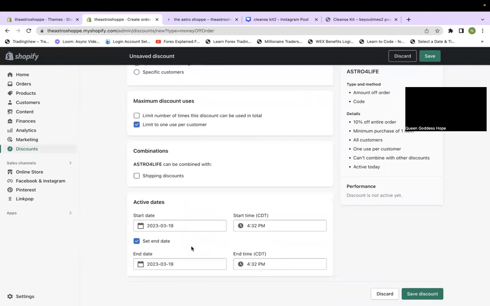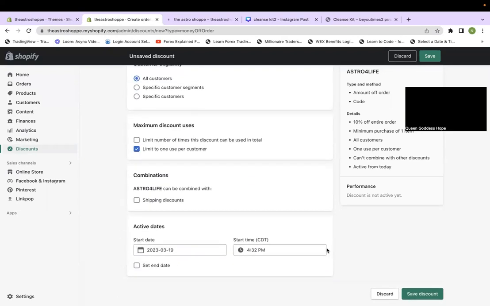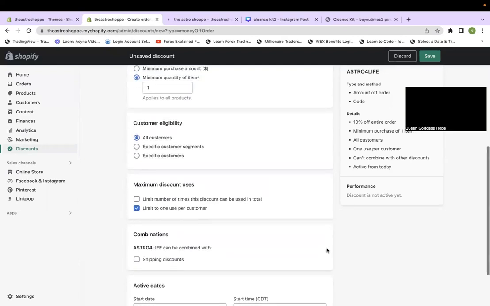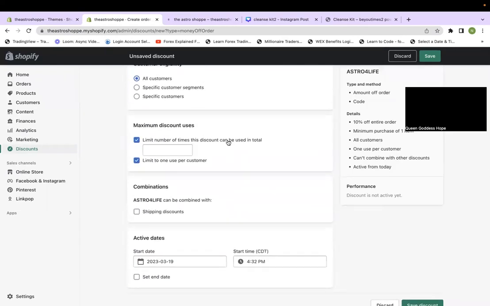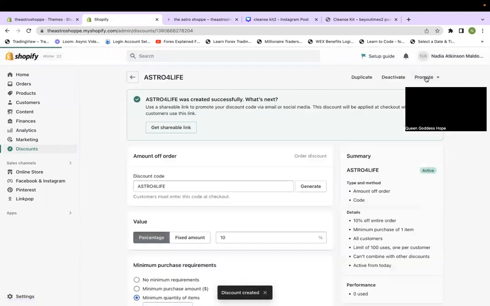If you wanted to do, let's say, Black Friday, Cyber Monday, you start your sale automatically at midnight on Thursday and you can end it at midnight on Cyber Monday. You just put it on whatever you wanted to do. I don't want this to end. I want this to keep going. So I'm going to do that. If you want to say, I only want this for the first 100 customers, you can do the first 100 customers. So that's something that we can also do, limit 100 uses. So I'm going to save that. So the first 100 customers can get 10% off. Since this was perfect, everything looks good, you can keep that the way it is.